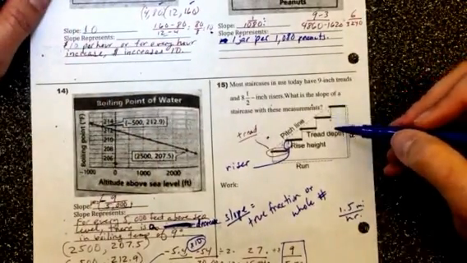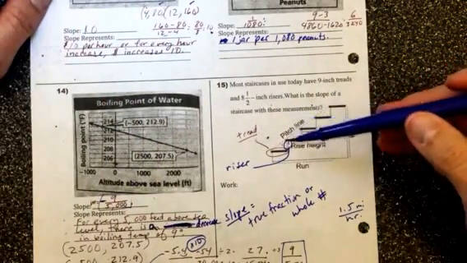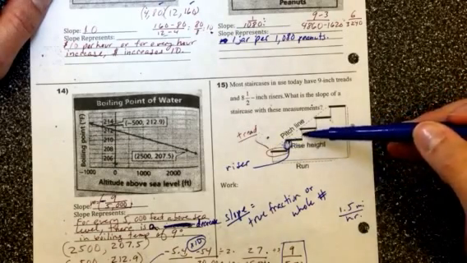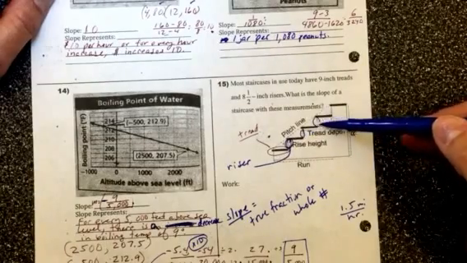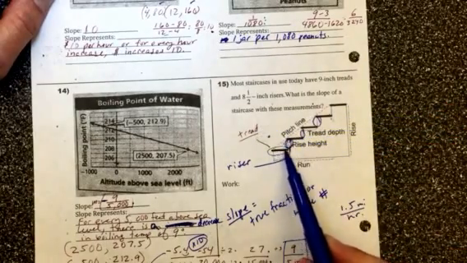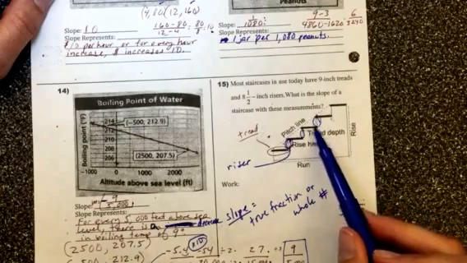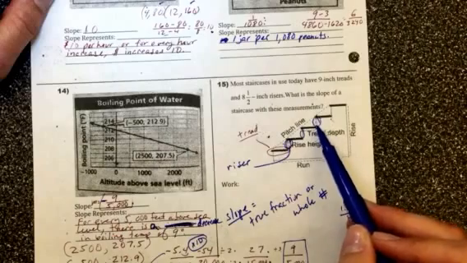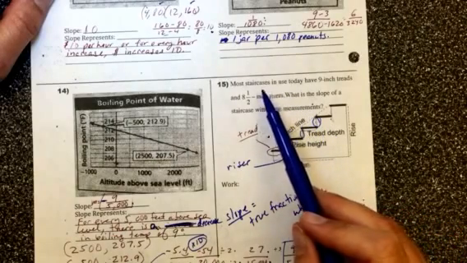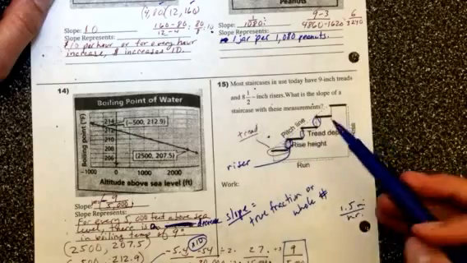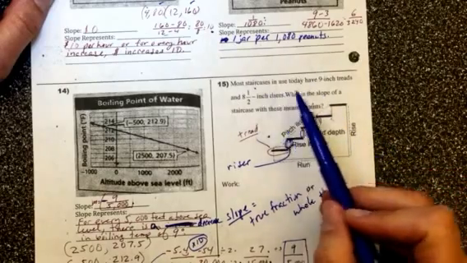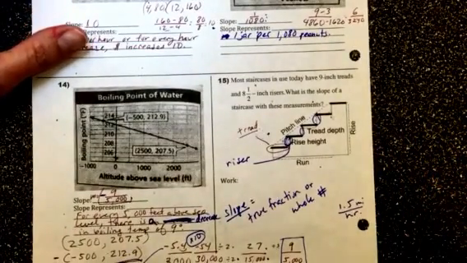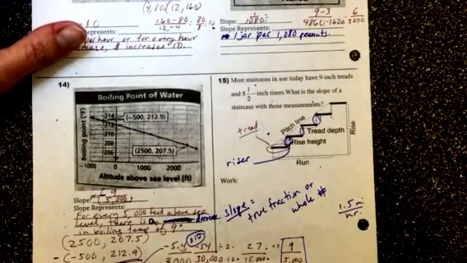And finally the staircase one. I'm running out of time on my video. It's a rise over run, so the riser is the rise, this part right here. The tread is this part right here. So you're given basically your length here, right. Most staircases have... I'm running out of room. We're going to talk about this in class. Sorry, I'm at my limit here of time. To be continued.